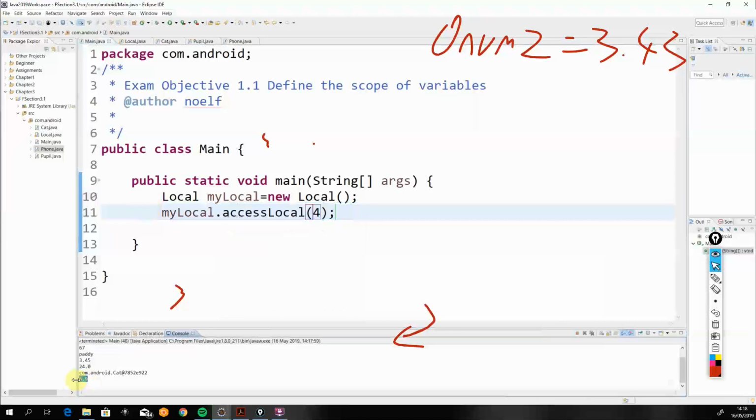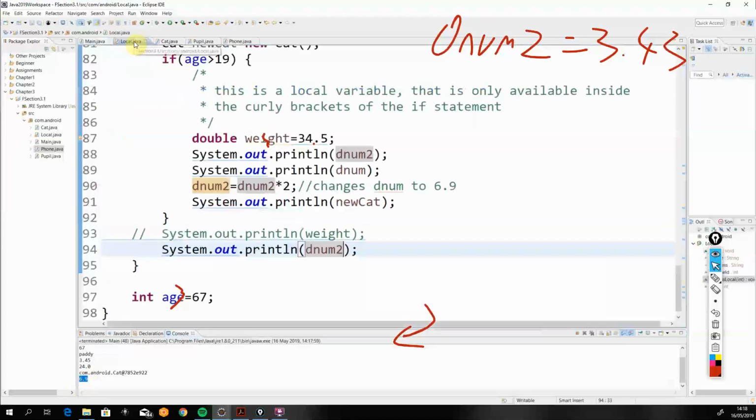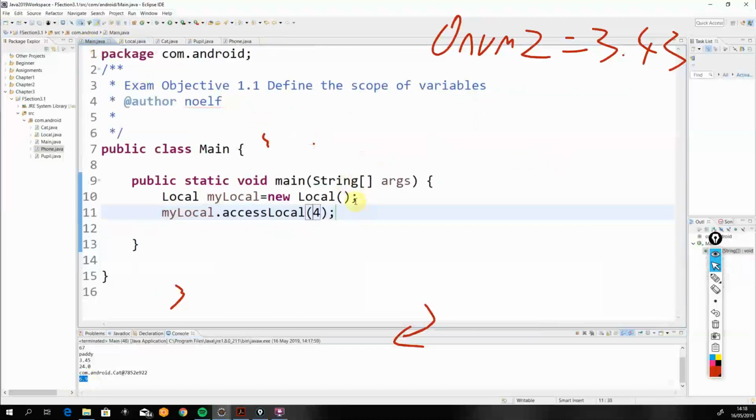There it is, 6.9. So you need to create a local object, and then you call myLocal, and then you're calling the access local method.